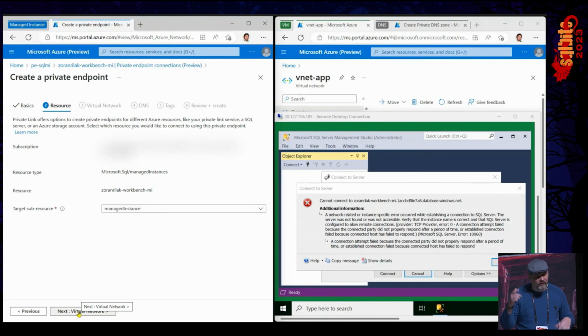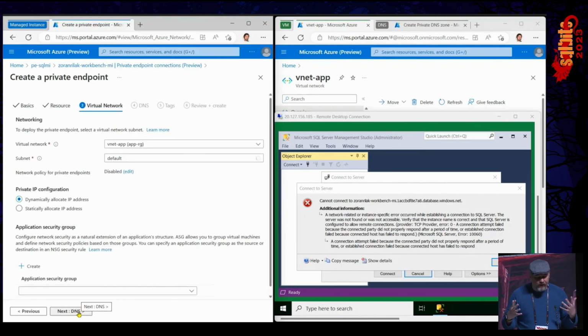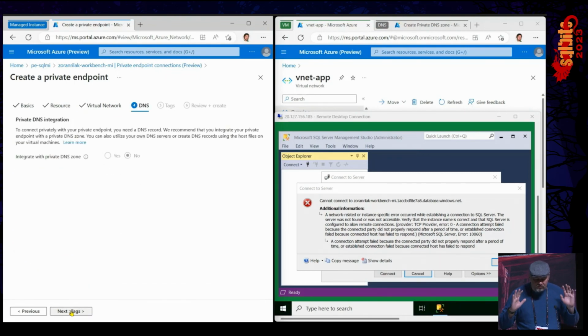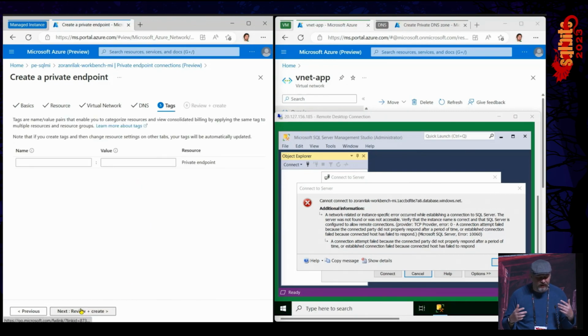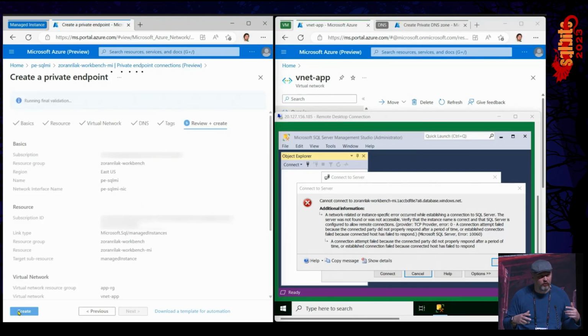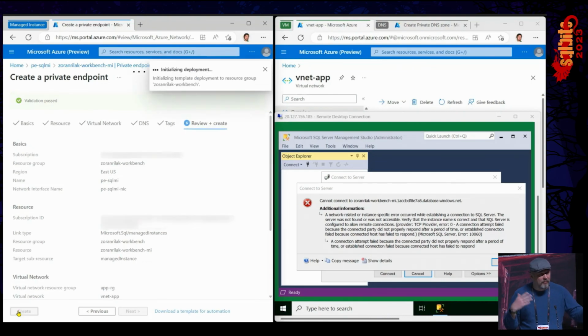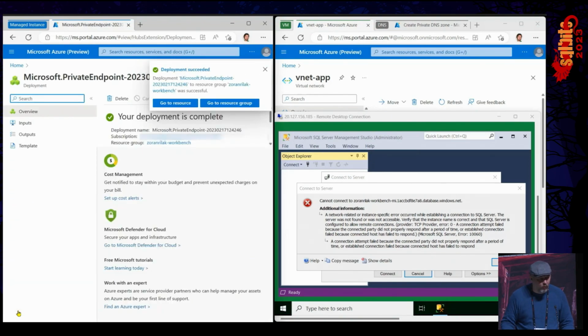Then verify that the right Managed Instance is selected in the right VNet. Then make sure that the subnet of your application inside the VNet is also rightfully selected. We'll give you the choice of the statically or dynamically allocated IP address. Let's go forward. Then the DNS integration. Right now, you can just keep the no on the integrating private DNS zone. With time, you will be able to do it out of the box, a very fast and comfortable provisioning. Review, maybe add some tags, and create a private endpoint.